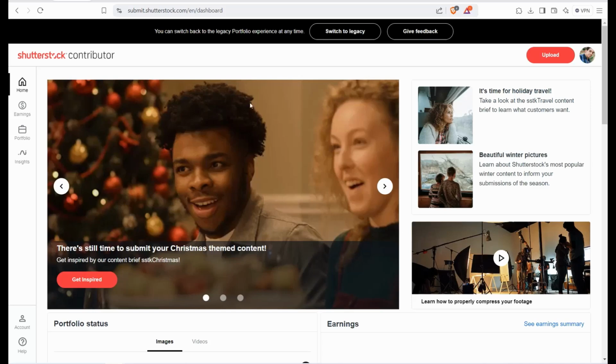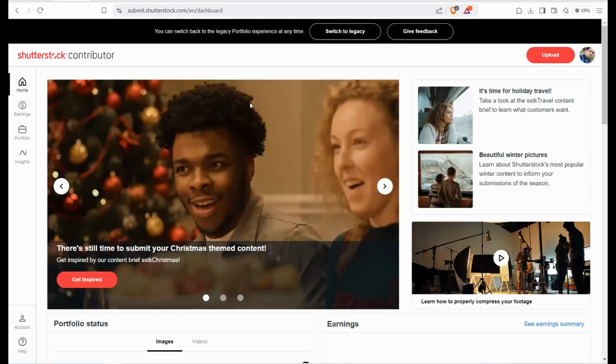Before getting to the content of our video, on how you can make money selling images online without any experience, a good question comes up. Can we use AI image generators like Midjourney to generate high quality images and sell them on Shutterstock? Right off the bat, the answer is no.